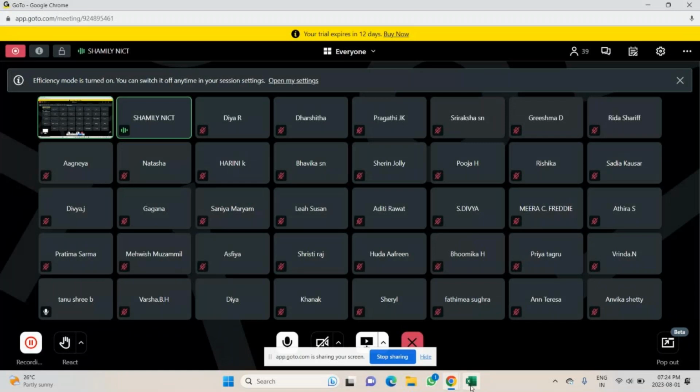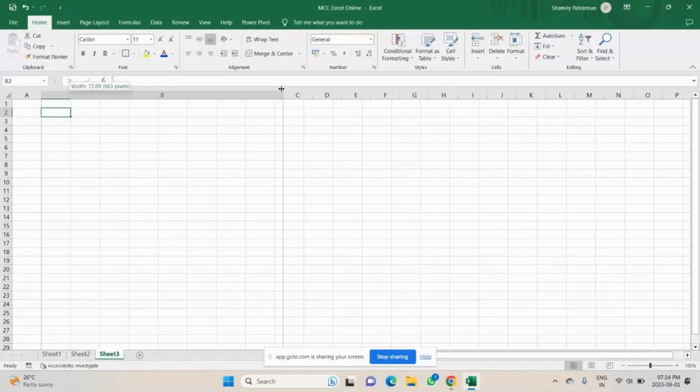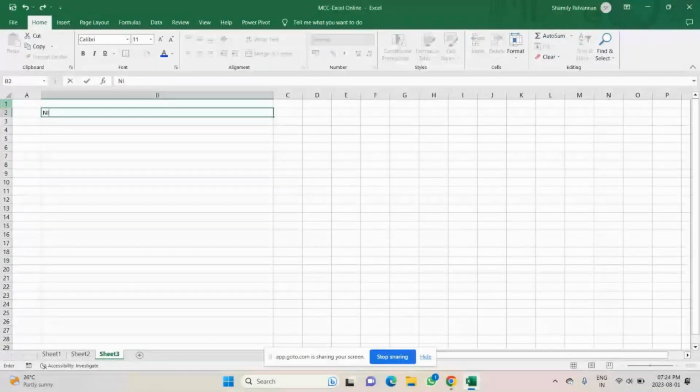So see, I have to use this alignment. To use this alignment, let me type something. So I'll just increase the column width. I'll type something here so that I can arrange it into some other place. Let me type here NICT computer education.